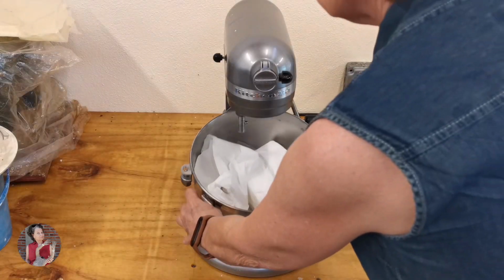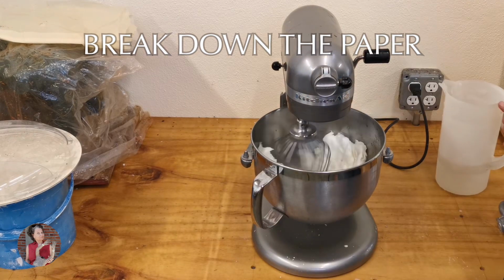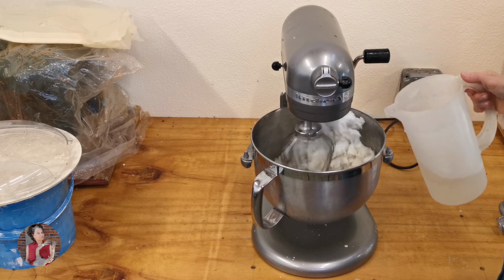And really, I could have just tossed the whole roll of toilet paper in there with the center part and all. I was worried that the mixer was going to burn itself out on its maiden voyage. So then it's putting water in and keeping it on low so the water doesn't go spraying all over the place.